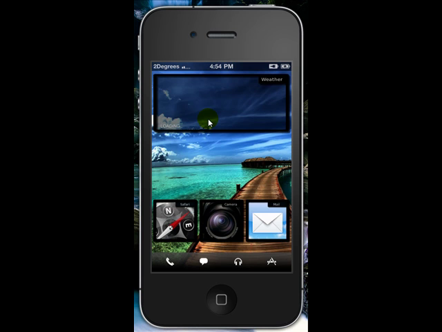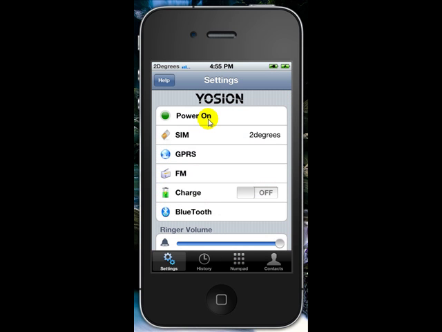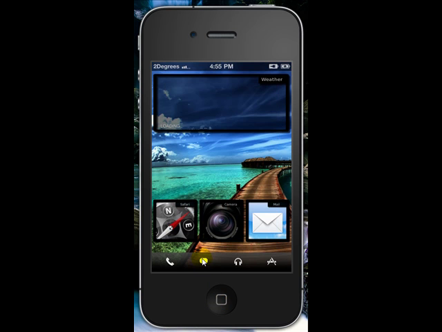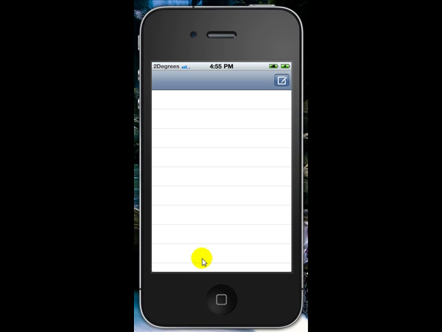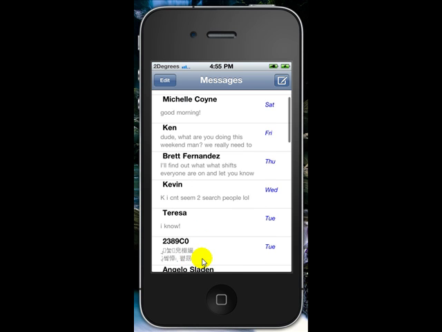So if I go into phone, voila, it opens up Yoshan app instead of the FaceTime. There it is. If I go into that, and if I want to go into messages, because I've changed that to SMS from the Yoshan app, it opens up my messages from Yoshan, which is good.